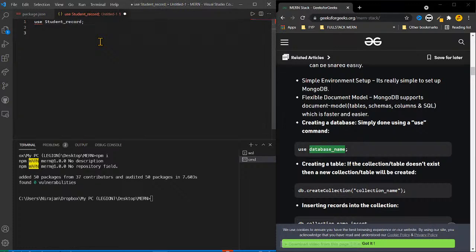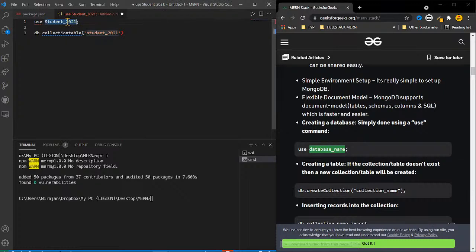After that you should create a table. If the collection table doesn't exist, then a new collection will be created. So you can do db dot collection, and inside of this you can give the table name, like student 2020, student 2021.